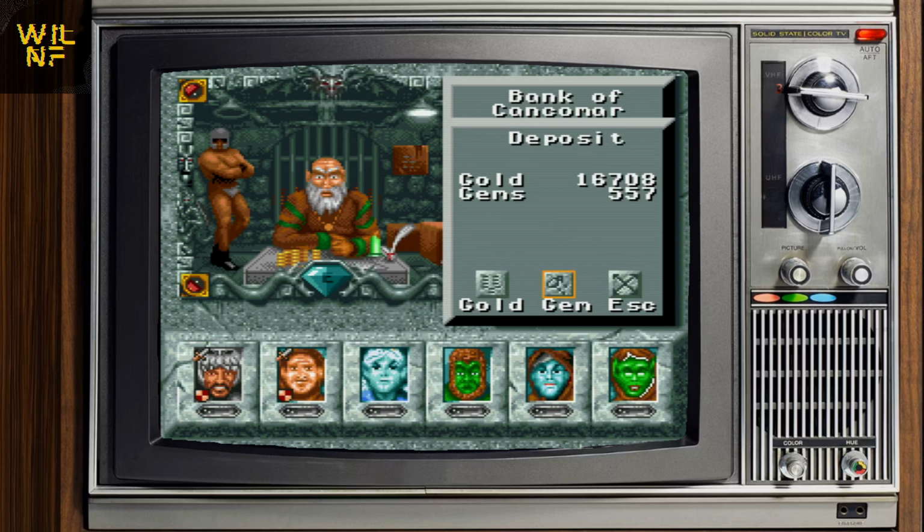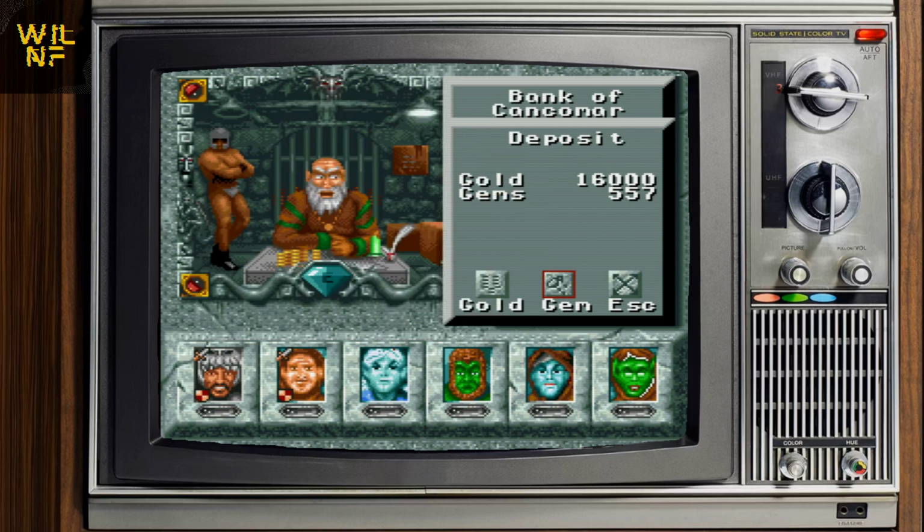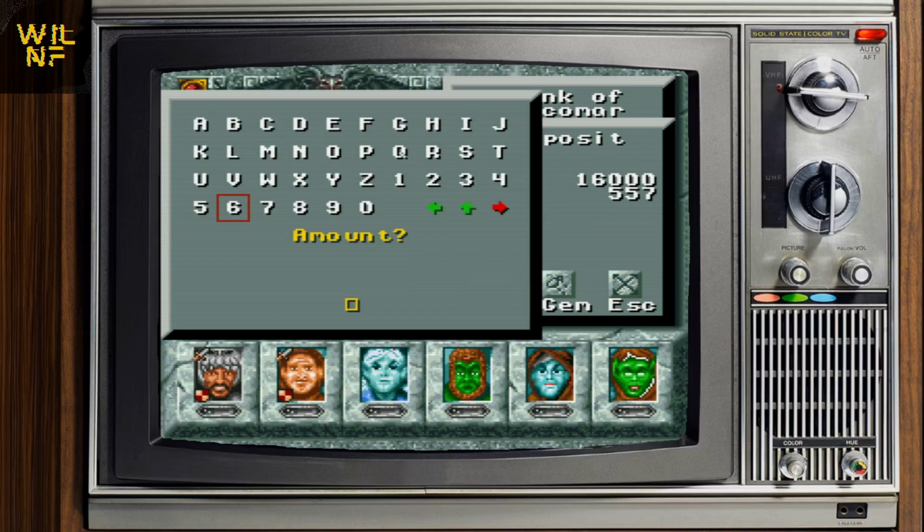Let's deposit gold, like should find a decent amount of gold in there. We'll keep our gems. We need them to cast spells. And deposit some though.